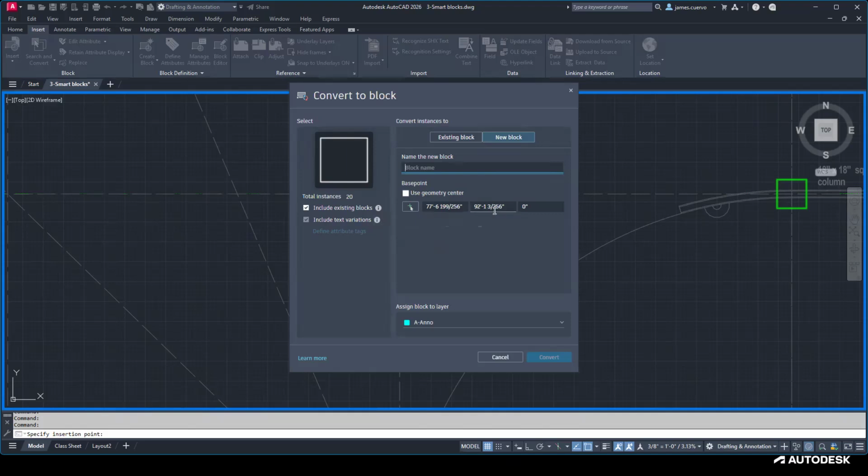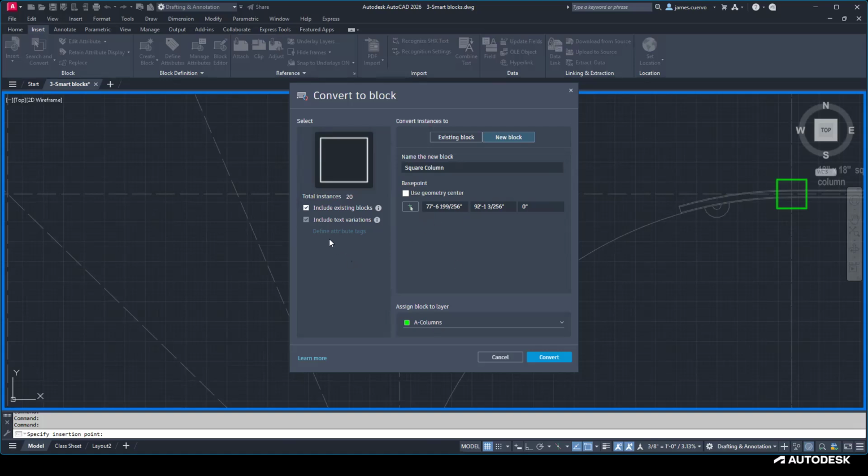Okay. Now automatically it switches it over to that very specific spot and we say, okay, is it going to be part of an existing block? And it will list all the blocks that are there. Or is it going to be part of a new block, which is really what we're going to be looking for because this is a column, or let's call it square column. Okay. And then we can say we're going to place the block that we're creating right now in the A columns layer. So it allows us to place it in the columns layer.